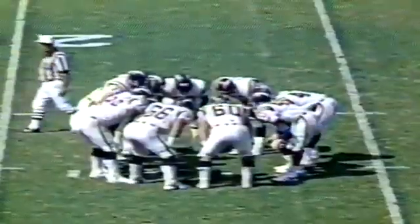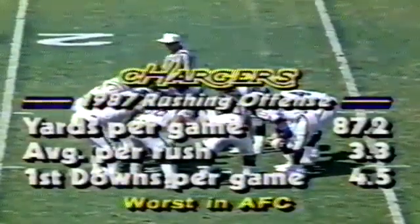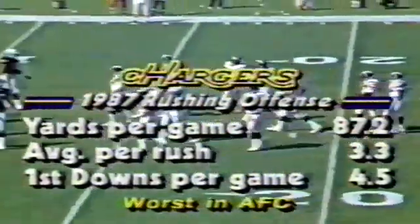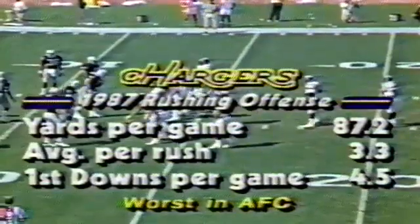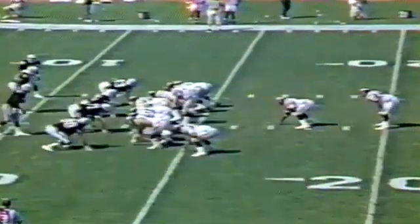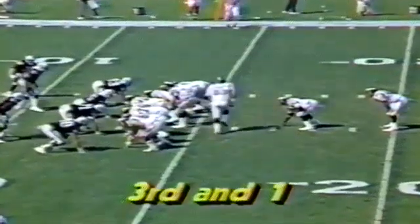Let's see where Anderson goes. The Bernstein number 82 working downfield. And a lot of people working out. That's a massive humanity that Anderson gets caught behind. Also, number 68, Gary Kowalski, left side tackle, was pushing the pile. But that's good movement, though. That's what the Chargers need to do more of. That's the first time I've seen all day where they're moving the pile down. Last year's rushing offense, very unimpressive. Third down and 1.